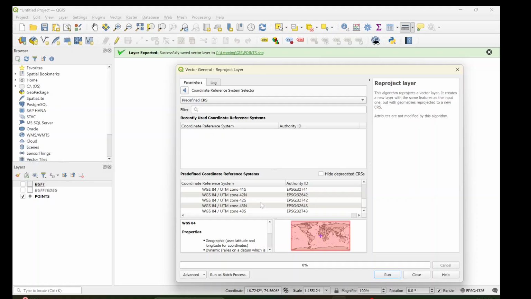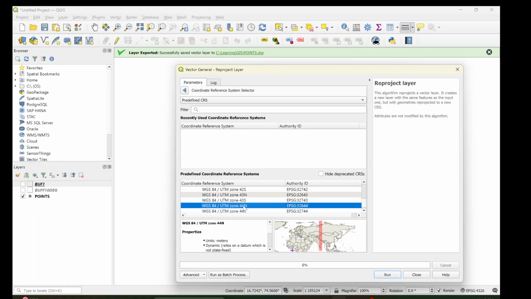You can put anything, 43 also, but I am using this, right?